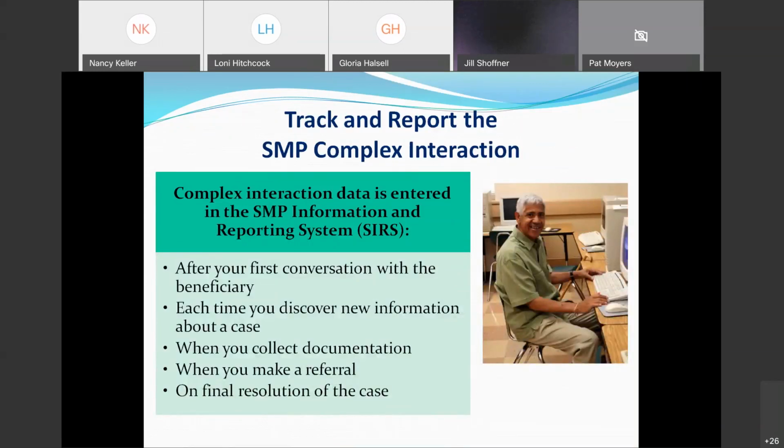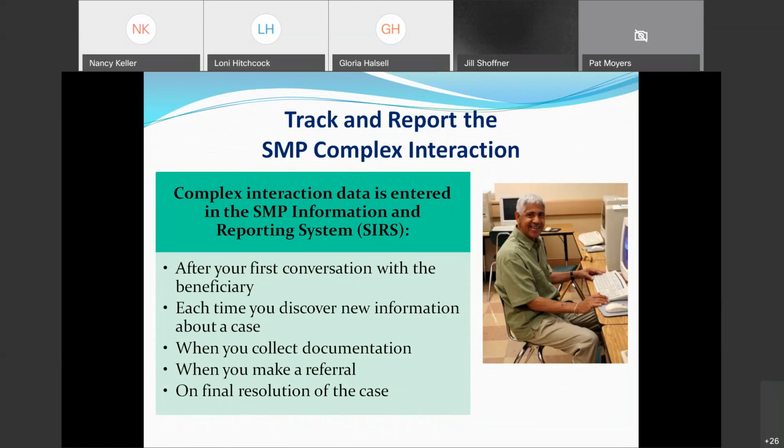So how do I track a complex interaction? It's tracked in my database, SIRS. That's why I need as much information as I can get. I have to do case notes and enter those case notes into SIRS, which is a breakdown of factual information of what was done when and what is next.